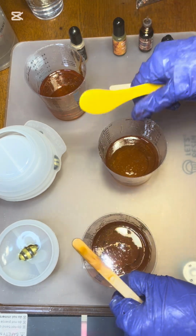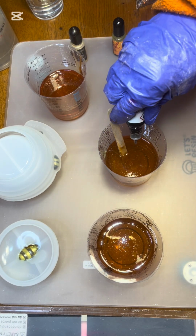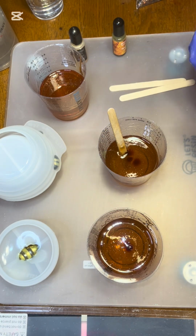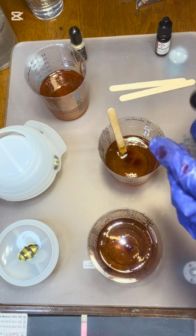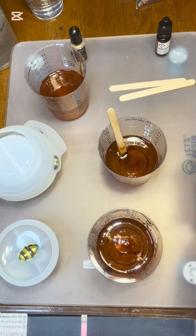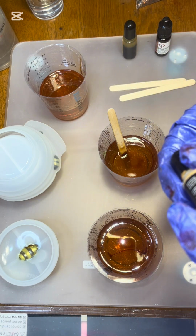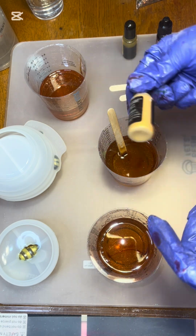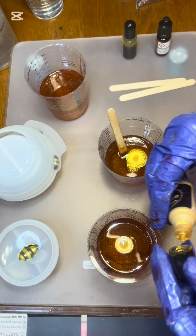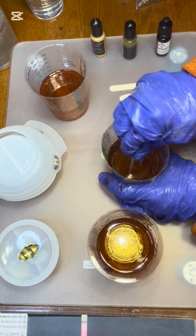Maybe we just need to add, you know what, that's what I'm gonna do. I'm gonna add a little bit more of the caramel. I'm gonna add one more of this marigold. Oops. And I'm gonna add a little bit more of this pearl gold because I think that's what made that other one look a little bit nicer, because it got an extra drop or two of this pearl gold in it.